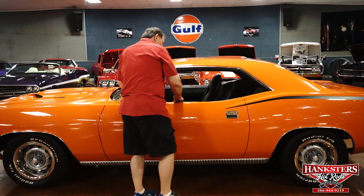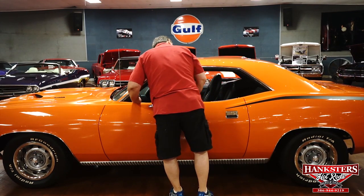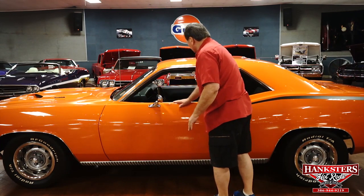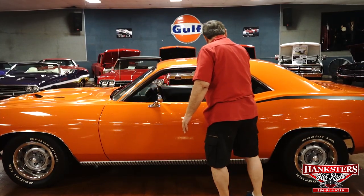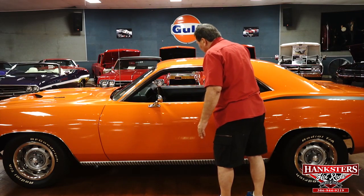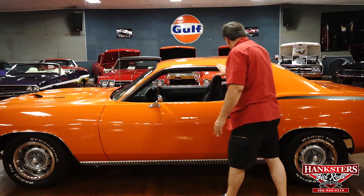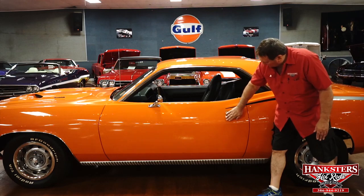Standard conventional mirror on the side. Window seals — I think they're original, and they are as nice as you would ever find. No reason to even consider replacing them. Rubbers around the windows — no marks or anything, just as nice as can be. I think they're original too and definitely do not need replacing. Drip rail stainless — no marks at all. Chrome on the door handle, as flawless as can be.